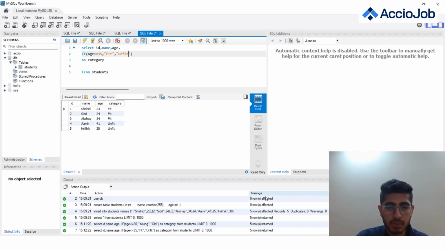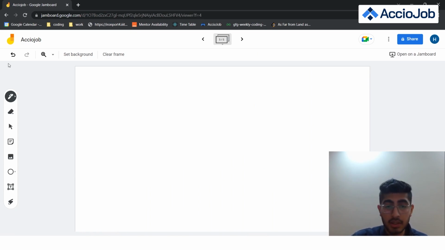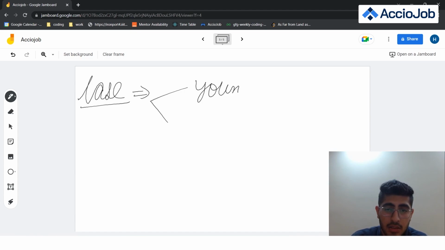Now let's come over to the case statement. Next thing is case. What does case mean and what is the purpose of case first of all? Here we actually made only two categories: either he is young or he is old. But what if we wanted to categorize them into a few other categories?